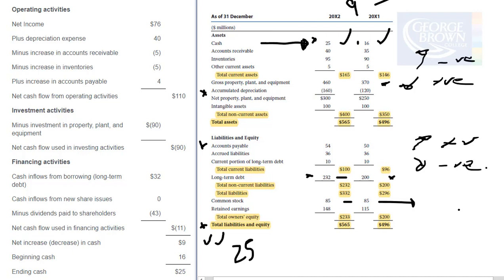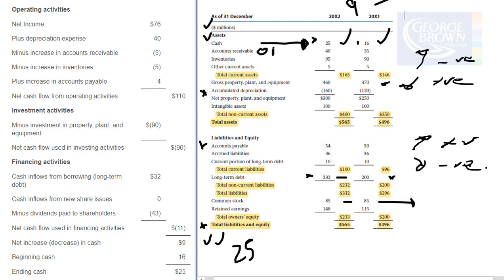Now that might be a little bit quick for you if it's your first time tackling some accounting, but I'll tell you it's not all that difficult. Again, the cash flow statement, we start with our net income from the income statement, we add back depreciation, and then we look at some of the changes in the balance sheet accounts. And these balance sheet accounts need to be categorized as either operating, investing, or financing activities.